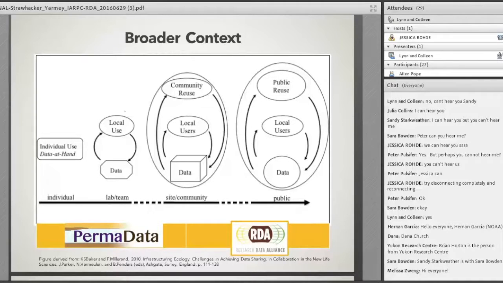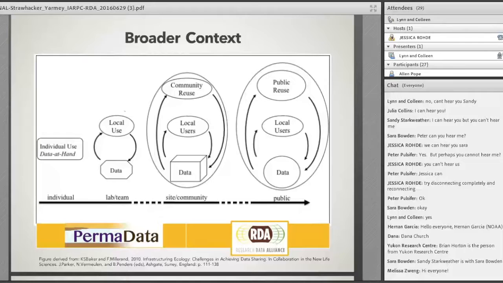So I feel like the Permadata project is doing some really exciting work, especially with this partnered model between permafrost scientists, cyber infrastructure, developers. Having all of those viewpoints at the table, I think, is a really exciting way of creating products that are actually useful and that can make an impact. So what I'd like to do is then take those products and look at that impact and then scale that up.